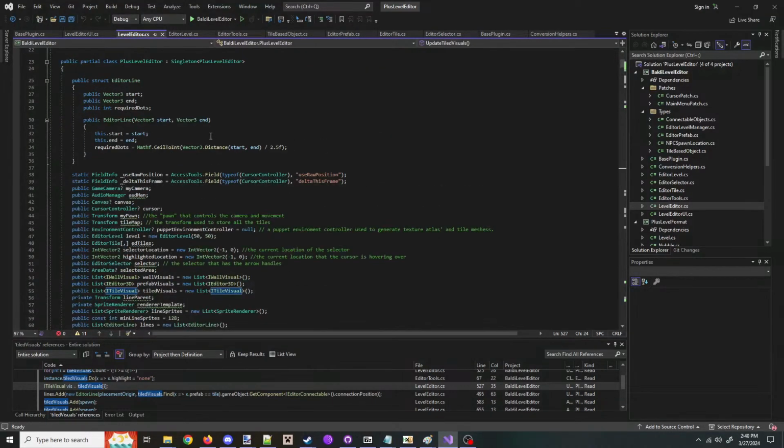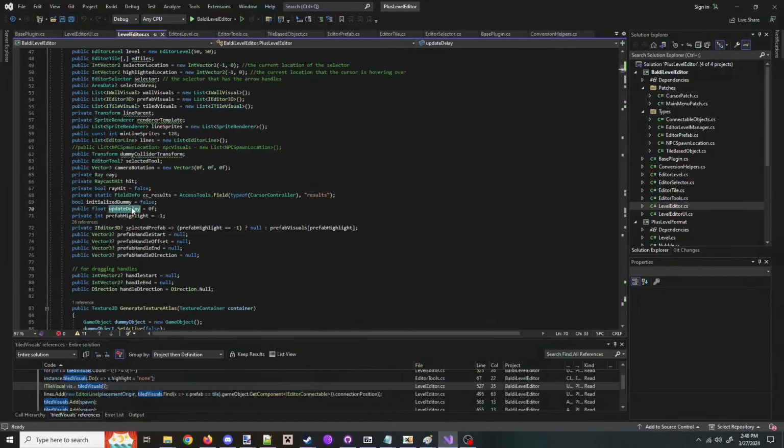Also, I actually already have a function in the editor for update delay, which doesn't stop the movement of the pawn, so I'll likely need to make a separate bool for that. But for update delay, I can just set it to float.max, and the default delta time reduction will be way too small for floating point precision to actually go down. So setting update delay to float.max basically just disables the entire editor. It's what I do whenever the game's loading anything or a certain animation's playing. I disable the editor input so you can't break anything.